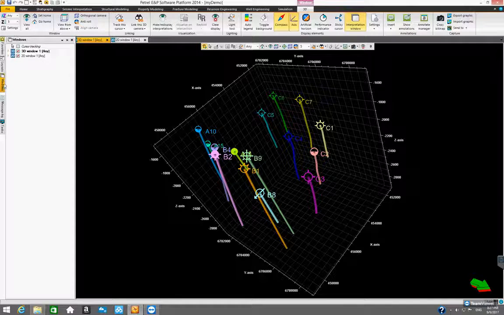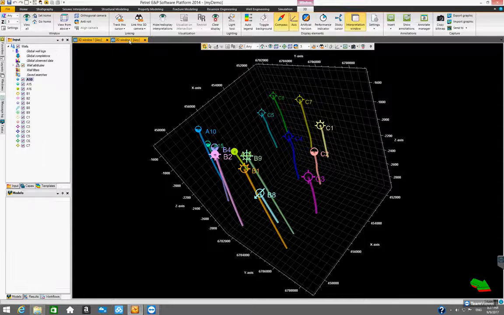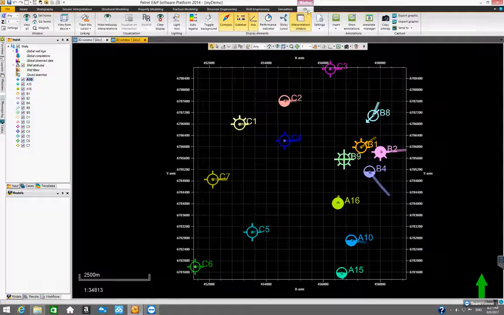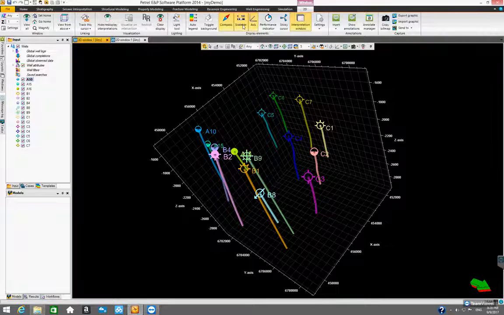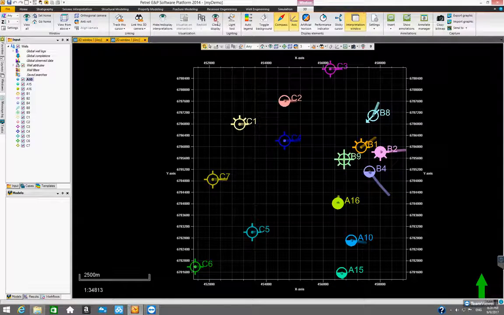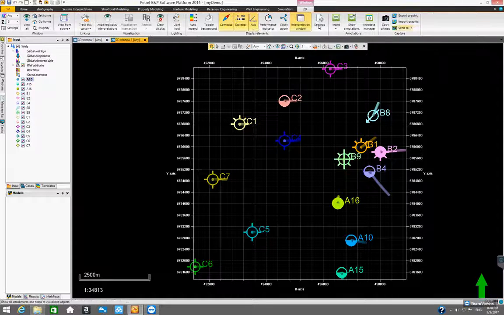Suppose we have two different windows, a 3D window and a 2D window. If we make the 2D window active, you can see automatically this 3D tab becomes 2D. Did you notice? Then these are all the buttons related to two-dimensional graphics, 2D windows. Depending upon which window is active, now it's going back to 3D, you're going to see lots more buttons related to 3D windows. And for 2D, it's going to change all the buttons.